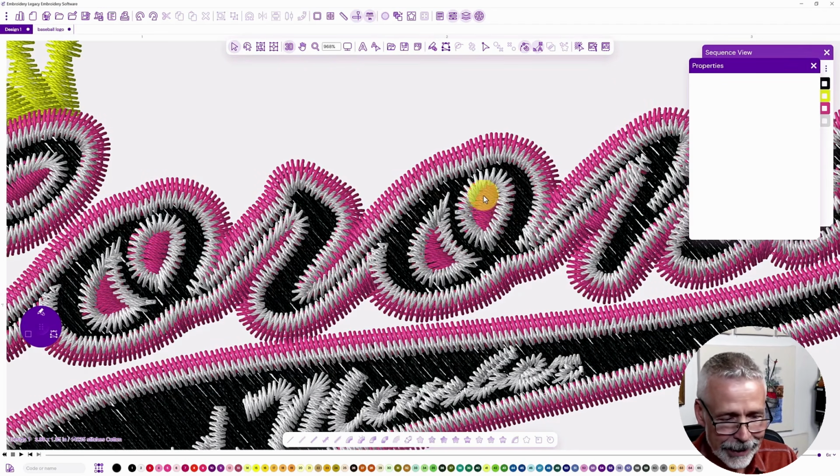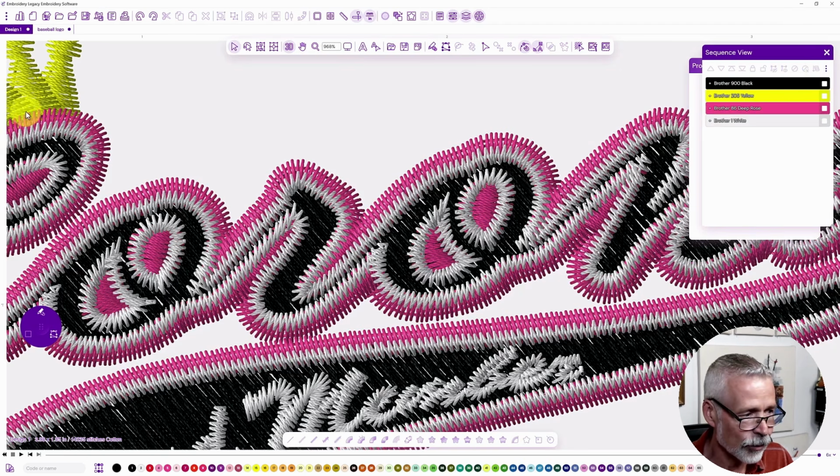I only have like 2 colors here. I have a pink that's going down all in one stitch, and then one border going around the outside for all these objects. My pink is definitely done third. As I said, I did the black first, then I did the crown second, so that it was true to the artwork. Then I did the pink, which is manually digitized using a classic satin as opposed to a fixed width satin or steel stitch. And I made sure that there was an edge run for that one because it got wider. I made sure there's a center run for the white because it's thinner.